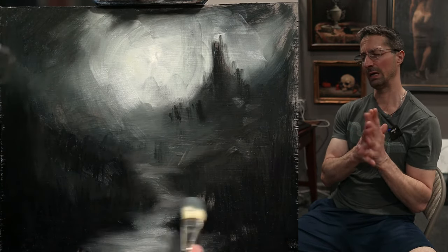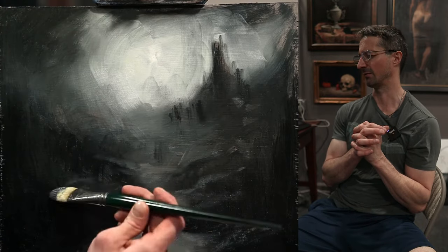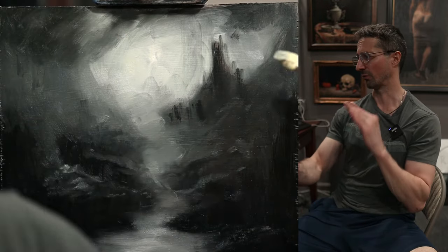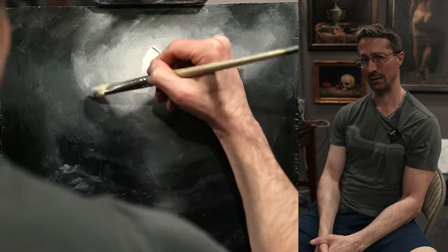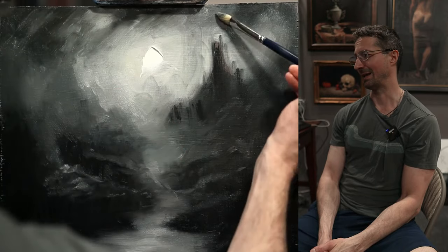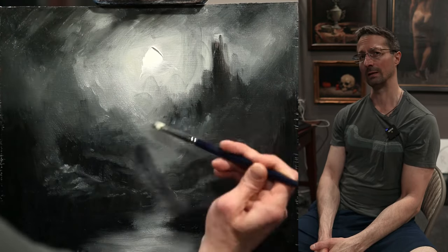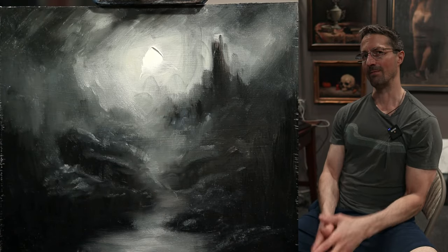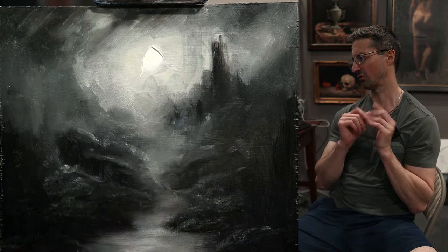When we squint, it's going to unify certain values and give us a more holistic impression of what's going on. From there we can start sculpting and adding things out. I put down a little splotch of white in the center — that is straight white, simply to tell me how light I can go. The darkest dark is going to be down low, so we have that value range already established from the very start.